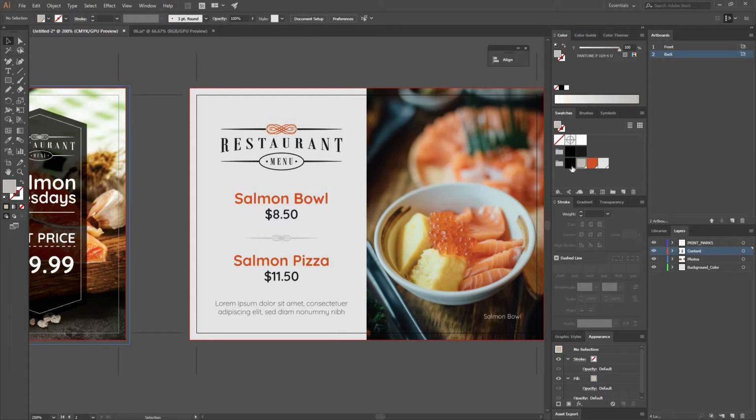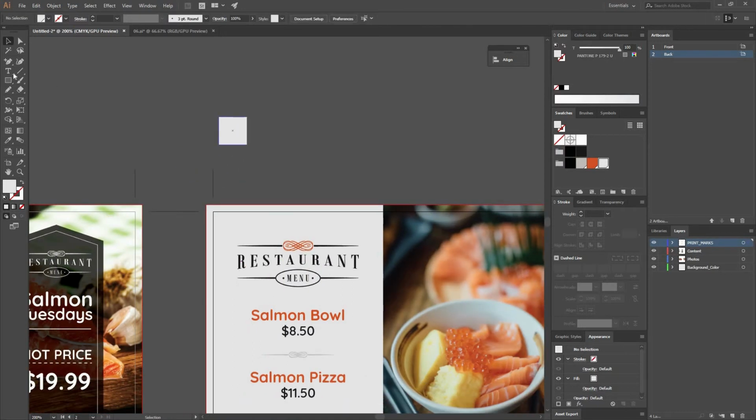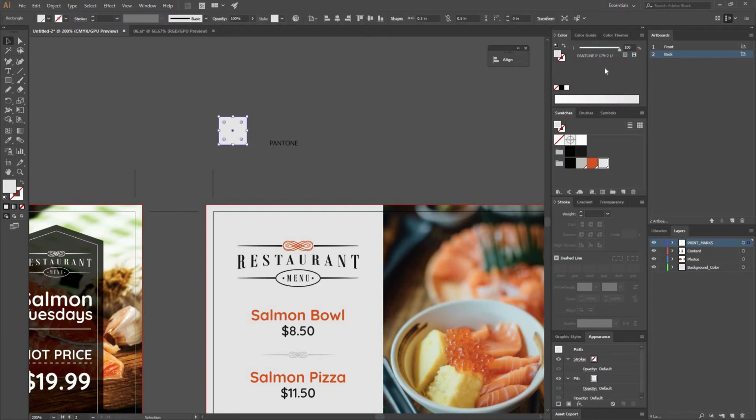Now you can see how each one is a Pantone, and to make this even easier for our printer, in case he's just going to open the file and he doesn't have to click on each individual color, you can create these little color chips. So create a simple square, and then with some text add the name of the color. For example, this one, we're going to see that this is the Pantone 179-2U. So you can type that.